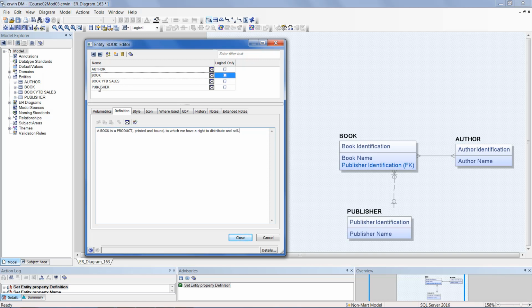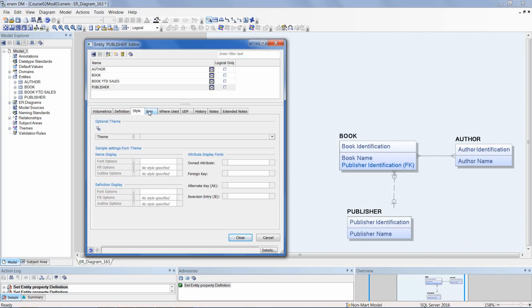And so forth. We want a definition for publisher. Your organization should have its own standards about how you define these entities, and it's amazing how much effort it takes to get people to agree. It's difficult. Is it worthwhile? I think it's immensely worthwhile.